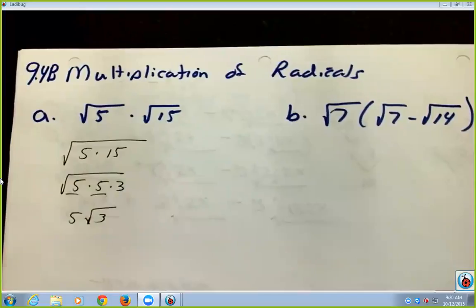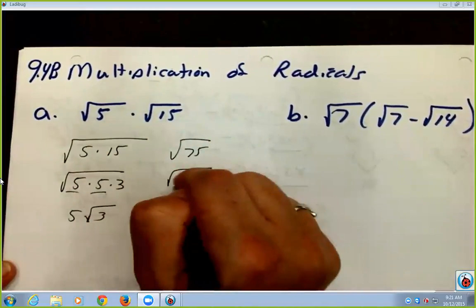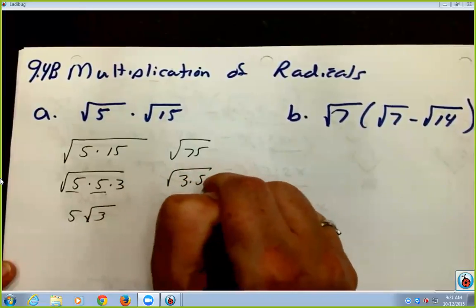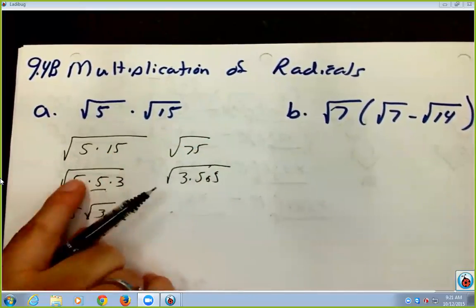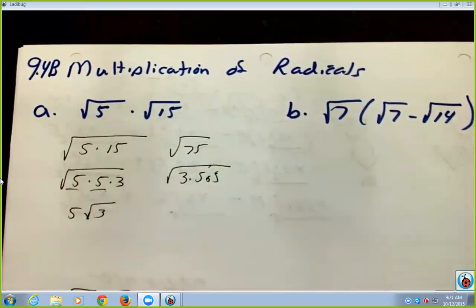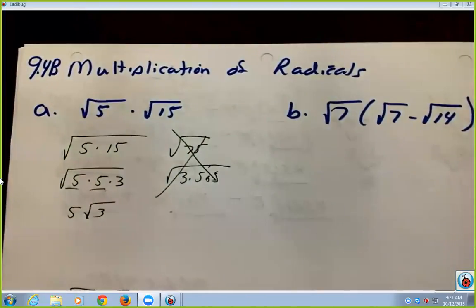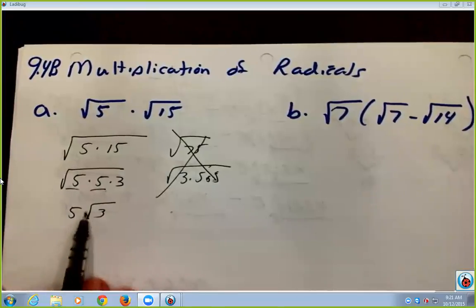So this answer is really 5 the square root of 3 because these 2 5s can be removed from underneath there. So before you hop in and get 75 under here, then have to break 75 apart and get 3 times 5 times 5, there's no sense in doing this extra step. Break your pieces apart right here so that you can see what parts you have in there. So don't hop in and do your multiplications first. Break them apart when they're smaller so then you can see what can come out of those. So I can pull 2 5s out and I end up with 5 the square root of 3.